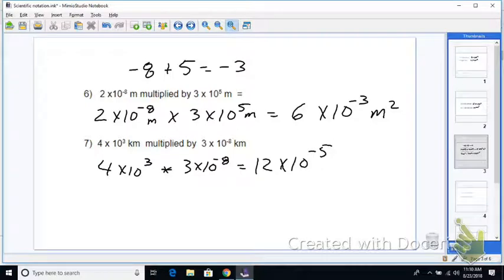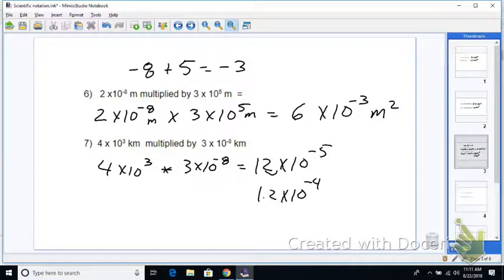Is that what you originally got, and then you have to change it, right? So this is to the minus fifth. We're going to take where the decimal is and move it over. So it becomes 1.2. We made a bigger number smaller. So do you add 1 or do you add a negative 1? You add 1. Remember, when you move it to make a bigger number smaller, what's the exponent's sign? It's positive, right? So I'm going to take that negative 5 and add a positive 1 to it. So it becomes a negative 4.